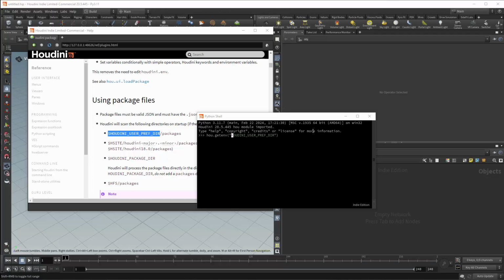And this should give me my user preferences directory, and this is one of the main locations where plugins should be registered. There are other places which you can register plugins, but this is the easiest of these locations to work with. And what we'll be looking for is the folder beneath this folder, which is called Packages. I can now work with these folders.